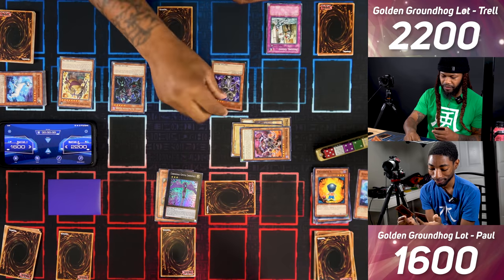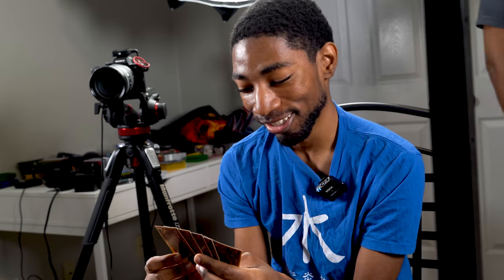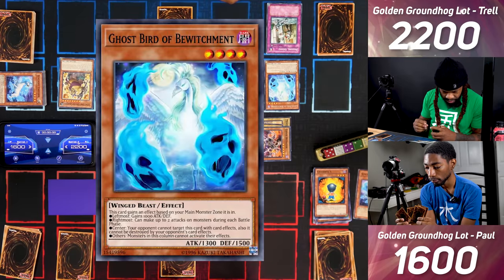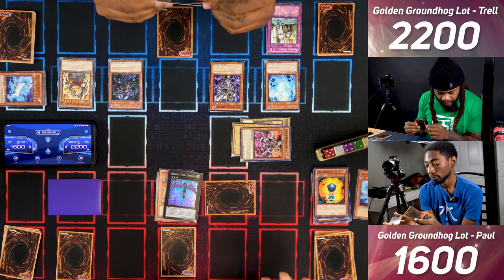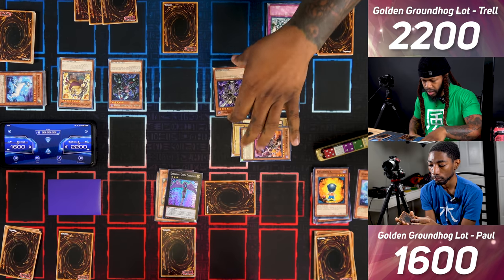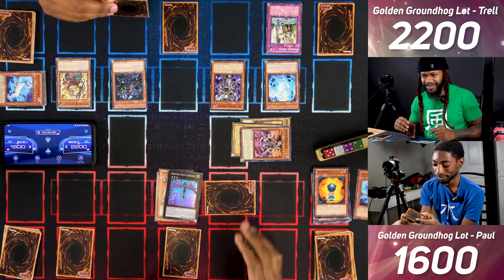Oh, I'm going to flip summon this because, you know, we've been... does it do something? No. Okay, it's a Dark World card. You know how that goes. It's just there. Okay. I'm going to normal summon Ghost Bird of Bewitchment. It's the one that, depending on what zone it's in, gets a specific effect. So if it's in my leftmost zone, it gains 1,000 attack and defense. Attempt to move towards battle. Attempt to swing at the token. Yeah, my token is just gone. That thing will attack your face down monster.